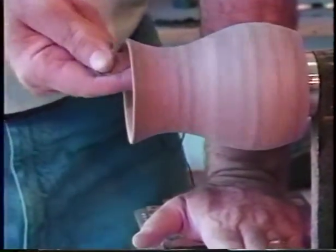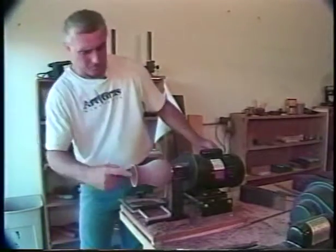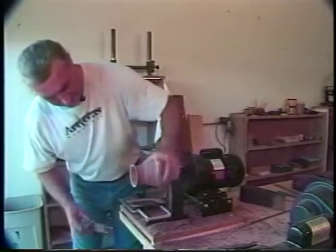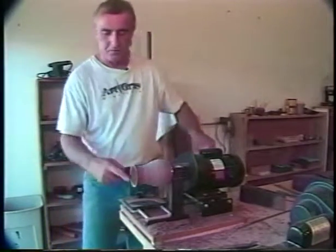And again, now on the inside, it's an outside angle, so I can sand it straight across. And every once in a while, check it to see how it's progressing. Now it looks like it's in pretty good shape right there. Now I'll do the top piece.